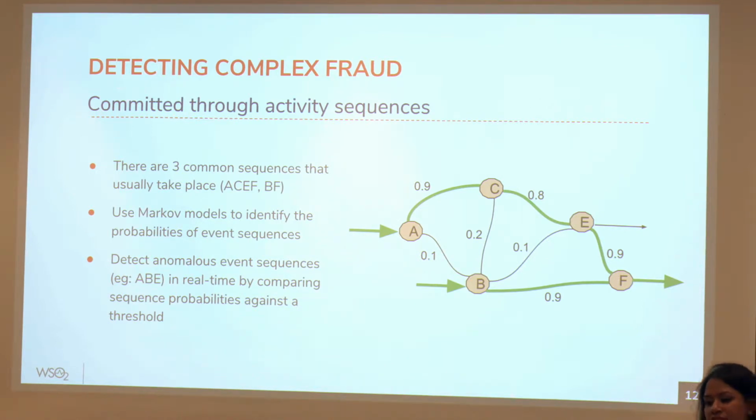And we classify each transaction as a particular type, and then we count the number of times a transaction of type A was followed by a transaction of type C, right? And in doing that, you can count the probabilities of A being followed by C as opposed to A being followed by B. So by doing this, we create a transition probability matrix, right, one time, and then in real time, when we get more and more transactions, we are able to then classify them in real time and update this Markov model. So how we detect fraudulent transaction sequences is when we receive a transaction sequence that has a combined probability which is lower than our threshold, we identify each of those transactions in that sequence as a set of transactions done to achieve a fraudulent means, and we send out alerts for each of those transactions.